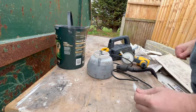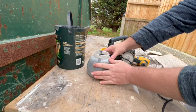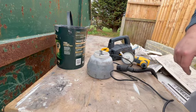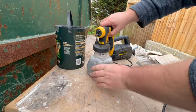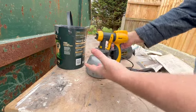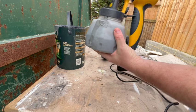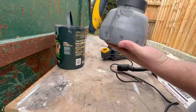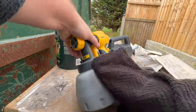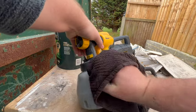Whoopsie — dripped it. I've got to clean you up. Nothing to hand, so my fingers it is. My shirt will thank me for that. I'm gonna have to go grab myself a bit of tissue — made a mess of that, didn't I? Wonder how long it'll take the wife to clock that I've used one of her kitchen cloths for that.